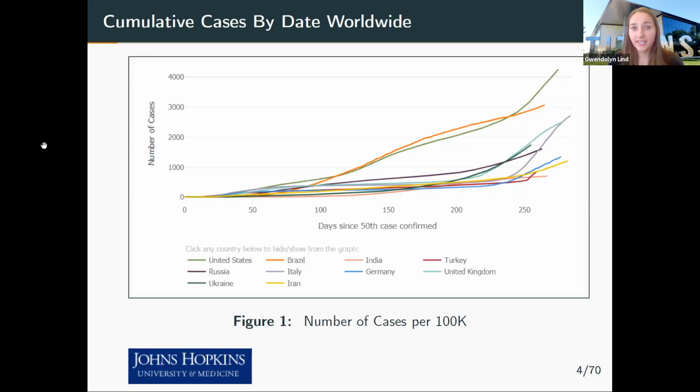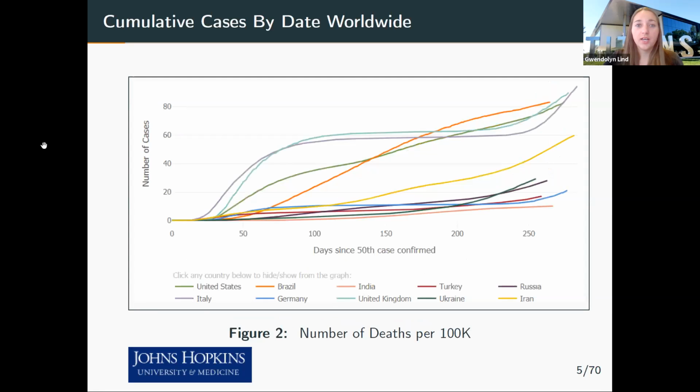So overall, like I said, worldwide, there have been over 69 million cases and over 1.5 million deaths from this fatal disease. These plots from Johns Hopkins are showing the accumulation of the number of cases. So the US is shown in green and we are leading in the number of cases. And additionally, this plot is showing the accumulation of the number of deaths worldwide, and we are also near the top as well in the world.